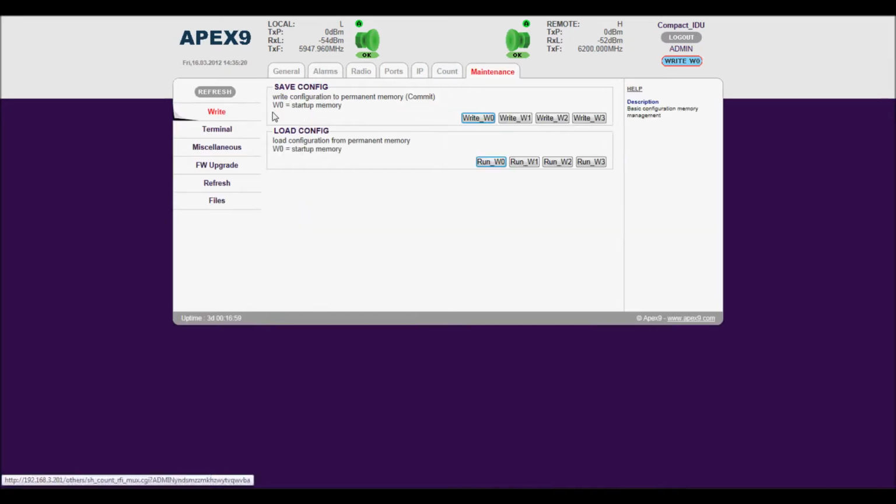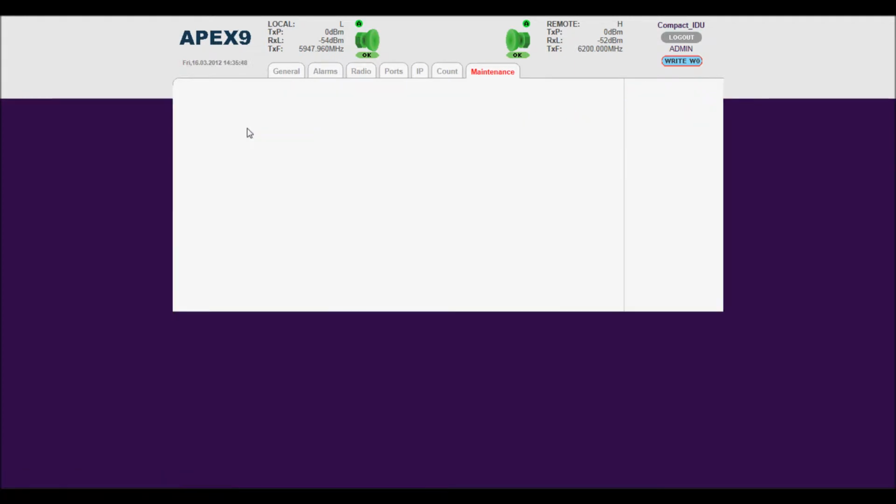And the maintenance tab. One of the cool things, you can save different configuration schemes, up to 4 of them actually. So if one you want standard latency, one you want low latency, one you want adaptive modulation on, one you want adaptive modulation off, you just change the setting and you hit right here, and then you can click run, whichever one you want to run at that time, and it'll bring up the settings for that configuration that you wanted. And you can save up to 4 of them. So if you find a use for it, it's a pretty nice tool.